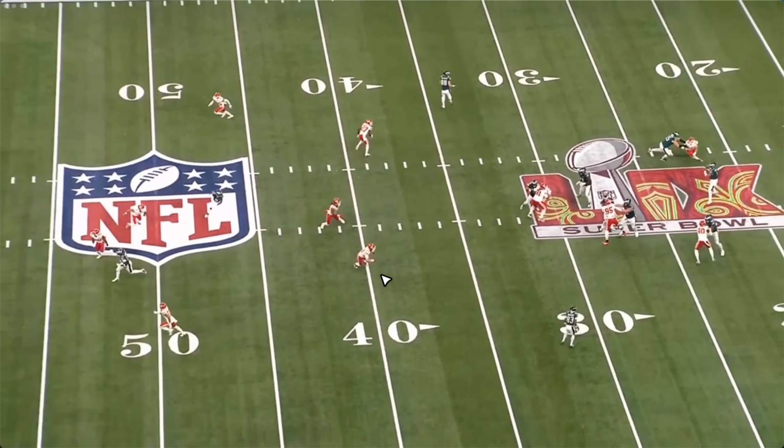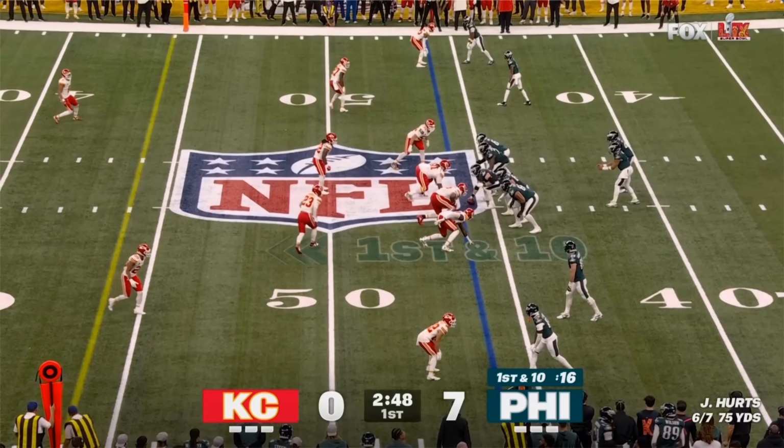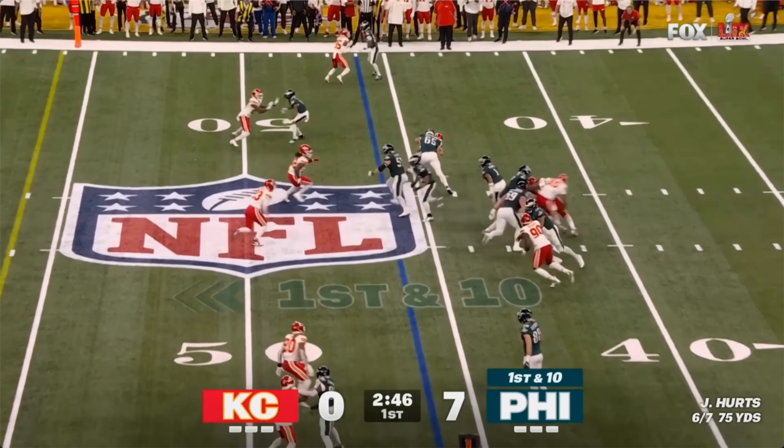Look how much space you have to cover. You're standing on top of the Mike linebacker. You have to be in a spot where you can affect this. If you were here, you would be in a better location. There's nothing for you right here anyway. You guys are on top of each other. The ball gets thrown out to 83. This is too easy for a first down. That's a 12-yard gain. The drive continues.